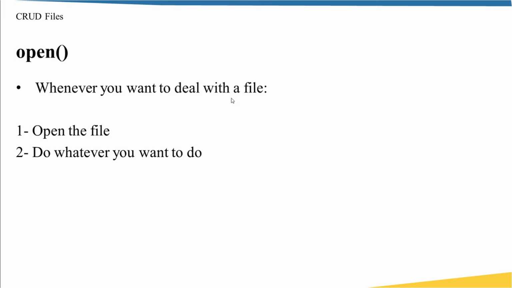Open is simply a function that helps to open the file. You have to know that whenever you want to deal with a file, you have to open the file, do whatever you want to do, and then close the file. And you see here close, all the letters capital, because it's quite important, once you do the job that you want to do with a file, to close that file. Otherwise, this file will be considered not available for any other process that wants to handle this file.